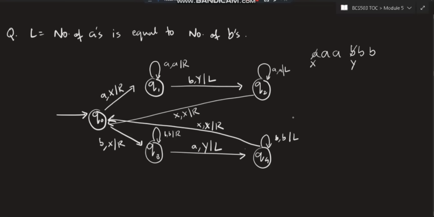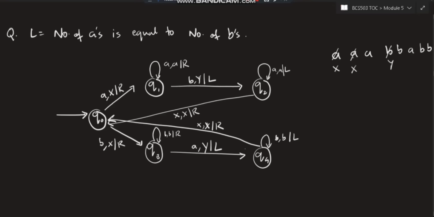What will happen is, suppose that the string was not all A's. Let's take the string as A A A B B A B B. So here, 1 2 3 4, there are 4 A's and 4 B's. What happened? I made the first A as X, I came here, I found a B, I made it as Y, I came back here and I found this A, I made it as X.